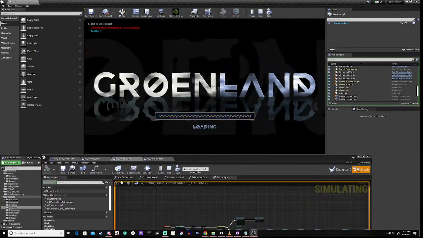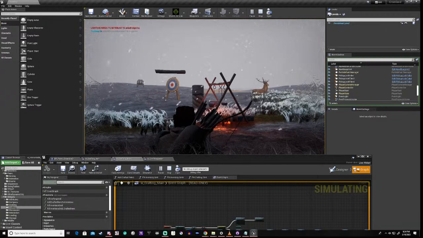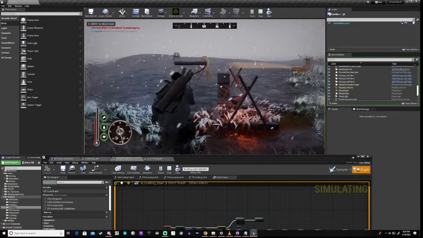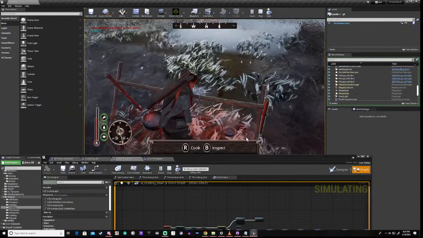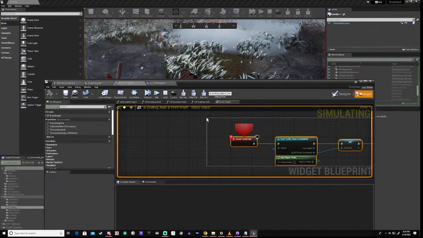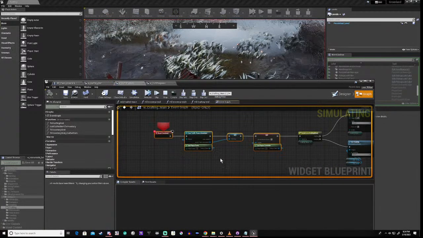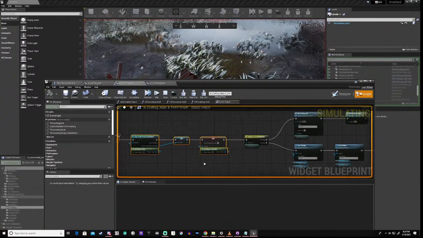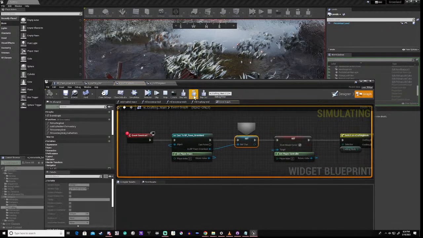I was completely testing this last night, it was working fine, and now it's suddenly not working today for some unknown reason. Right. So it is doing that. Alright, so that's fine.